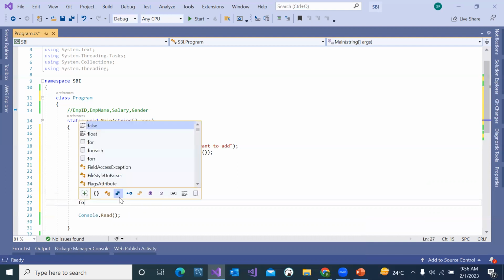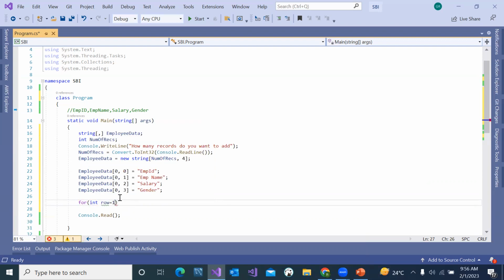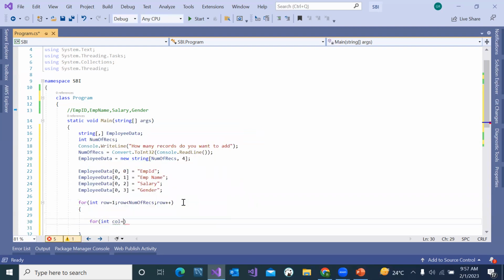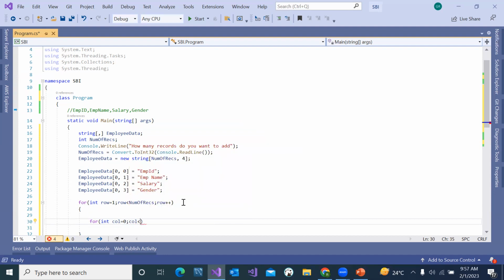Right? Where should I start my main loop? For int row is equal to 1, row is less than number of records, row plus plus. It is going to start from row. And inside this, for int column is equal to 0, column is less than, how many columns are there? 4 columns.